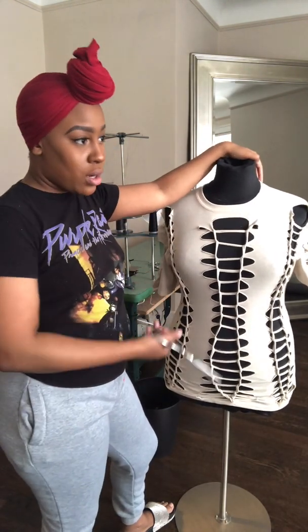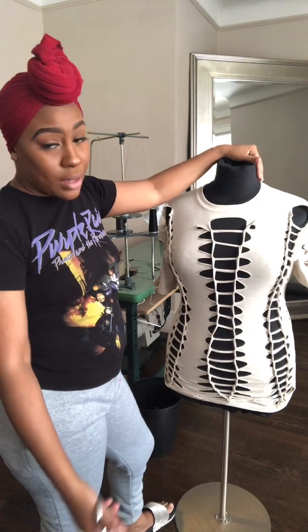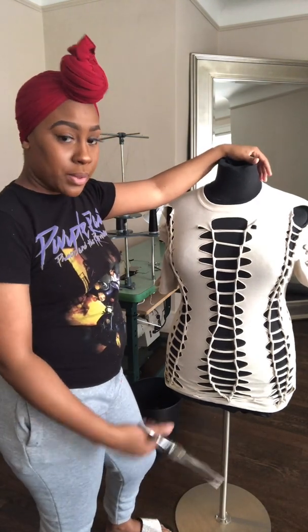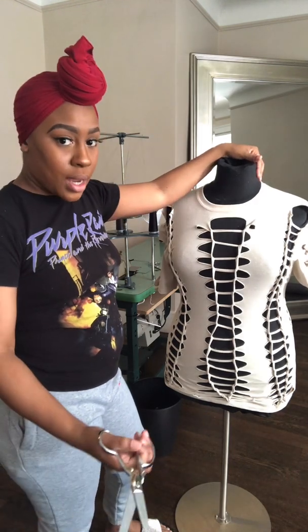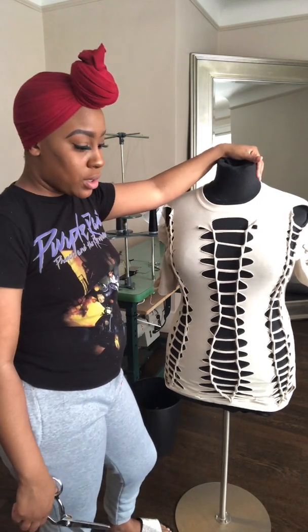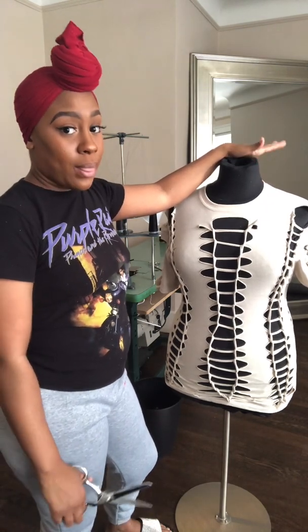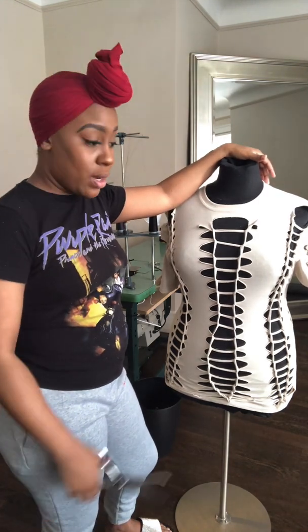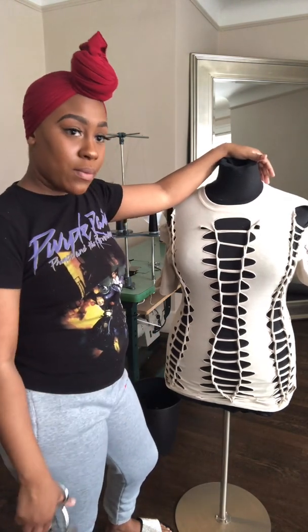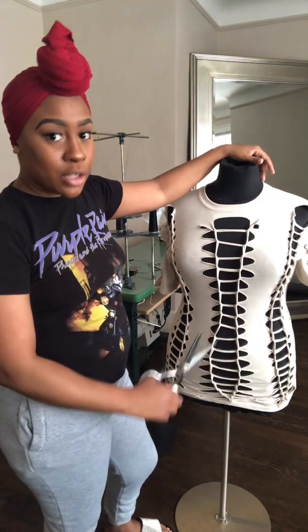You have seen this shirt on Juju. She wore it on Love and Hip Hop. So you can see how she wore it with her cut-up jeans. I thought that was really cute. So, I don't know, I'm really excited. When you guys finish your twisted tee, if you take time out to make one, I would love to see how it turned out. And if you start a business doing these, I think that would be great as well. That would be a dope thing to do because there's so much you could do with t-shirts.